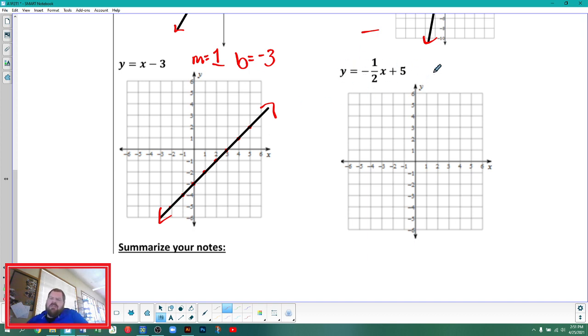The next one, I have a slope of -1/2 and a y-intercept of 5. So I'll put my y-intercept, plot another point using my slope, go down 1, right 2, and that would be enough. Like I said, I like to step it out a little bit, give myself a little better idea of where we're living. And especially because that's the last problem today, that's not too bad.